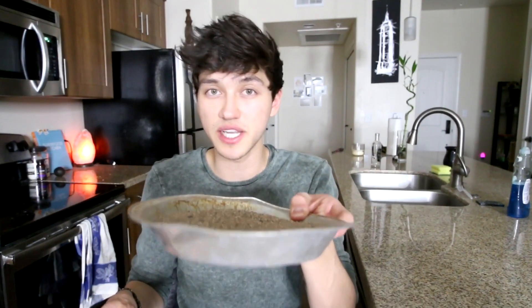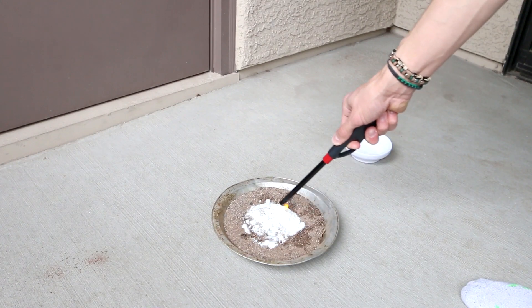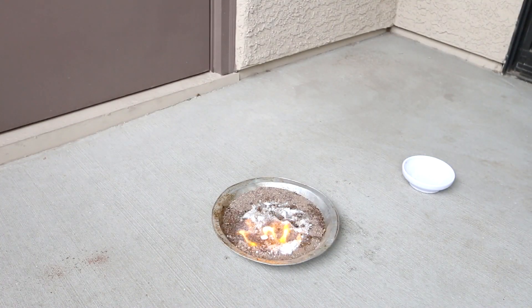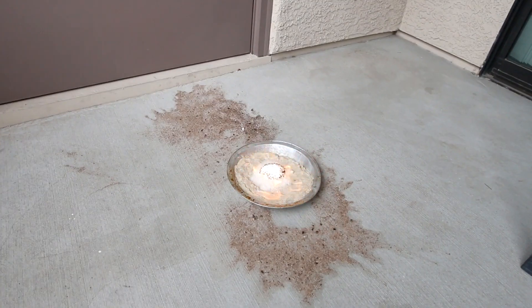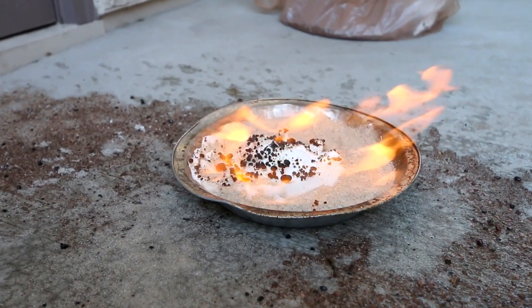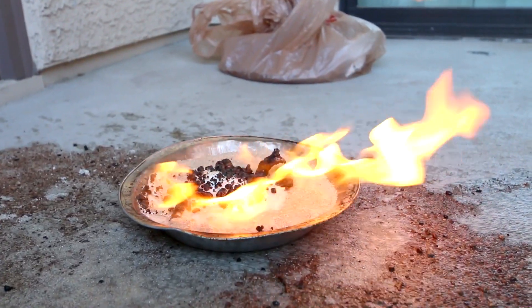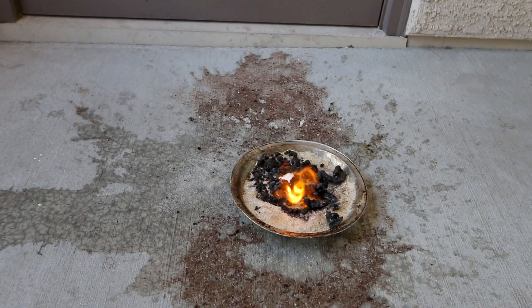Next experiment — I'm gonna do it outside because it smokes a lot. I've already prepared what we need: sand — by the way, I live in Arizona, we don't have beaches, so I just steal this from a nearby kids' playground — and then baking soda. You guys don't care, you just want to see me light stuff on fire. Do you hear those sirens? It's almost like they know I'm probably gonna need them in a couple minutes. What's supposed to happen is a black snake is supposed to come out of the sugar pile. That one is kind of working — it's so small though. I don't know what I did wrong, but I'm kind of over it.